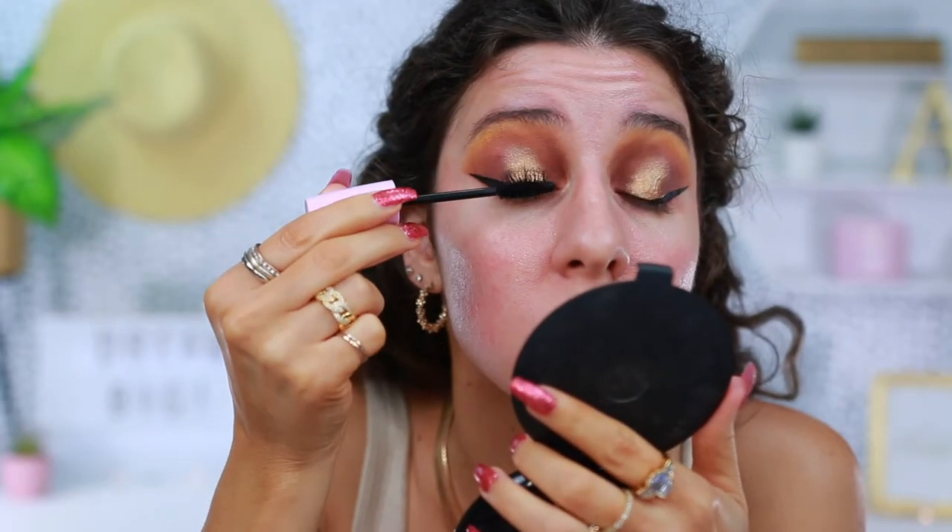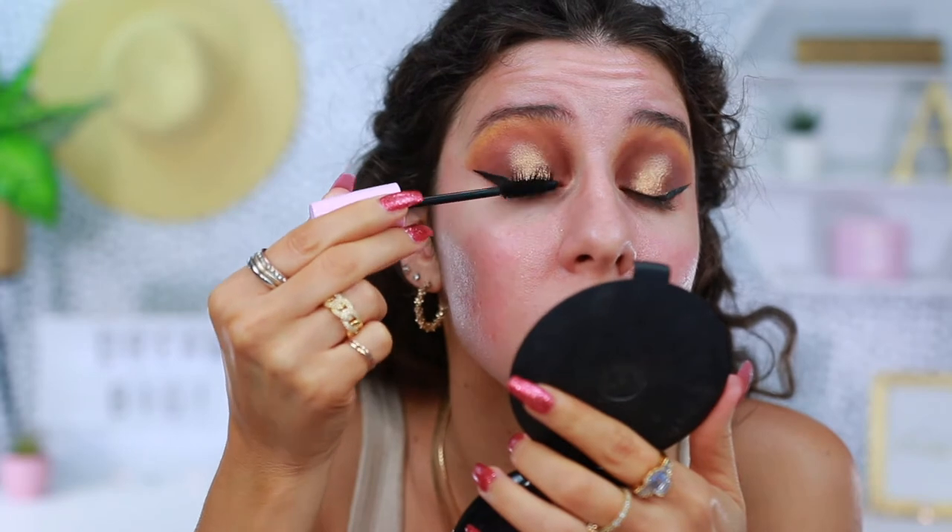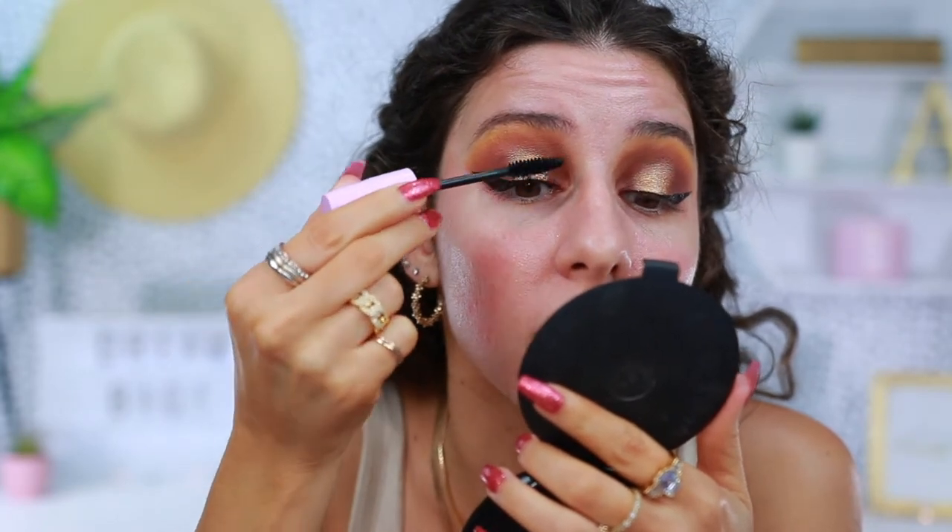For mascara, I do have a new one. I don't necessarily try mascaras often, just because usually I'm putting lashes on. This is the Wet n' Wild Mega Volume Mascara. If you watch my videos, you know I love the Mega Length mascara for the lower lashes, so I wanted to try the Mega Volume. I'm not getting too much length — of course this is supposed to be for volume. It separated them really nicely, but it's nothing I'm raving about. If you're looking for some va-va-voom natural lashes, this ain't going to get you there.